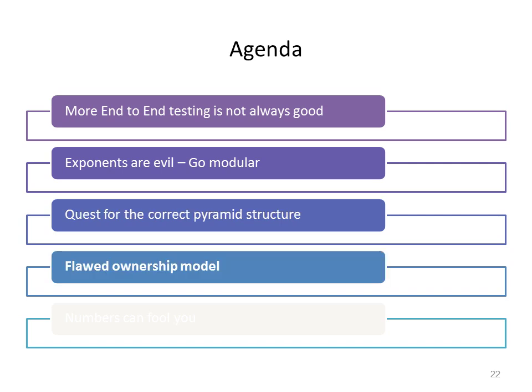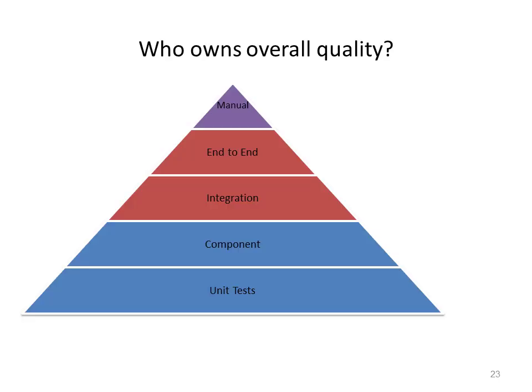Okay, now we can talk about the next point that I have, flawed ownership model. Again, I'm going back to the pyramid structure. One thing I would like to highlight here is that every layer in the pyramid, like unit test, component test, integration test, leverages testing done at the layer below. It complements the testing done in the layer below. It does not duplicate the testing. That is so key to be very effective. And the key thing is that if you want to work effectively, Dev and QA need to work very closely. There should be really good interaction. That is the key factor here.